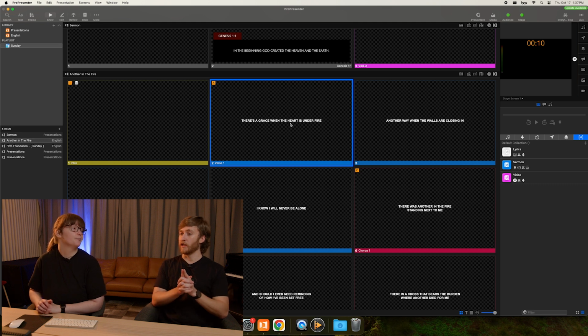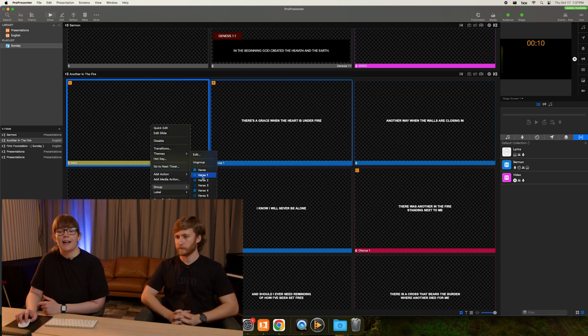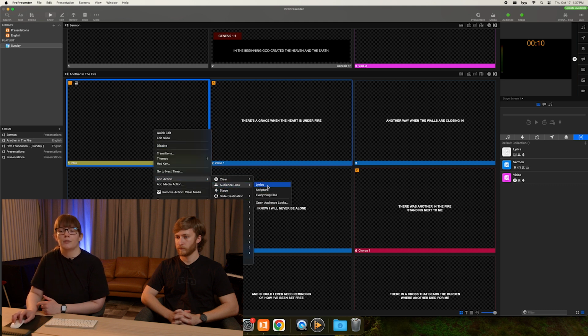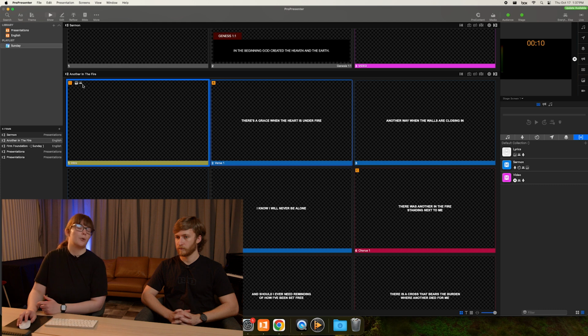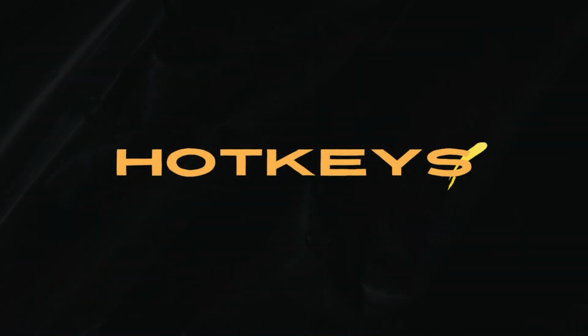Okay, so an action is an individual one that you put on an individual slide. Yes. And macros can be put on multiple slides, and they can be multiple actions at once. Correct. Totally makes sense. So because we have the lyrics macro here, instead of having to add clear media, clear lyrics, which are individual actions, right, instead you just take all those, throw them into a macro, and then throw the macro onto the slide. Okay, so the action is just a simpler version if you need one thing done. Yep. Okay.